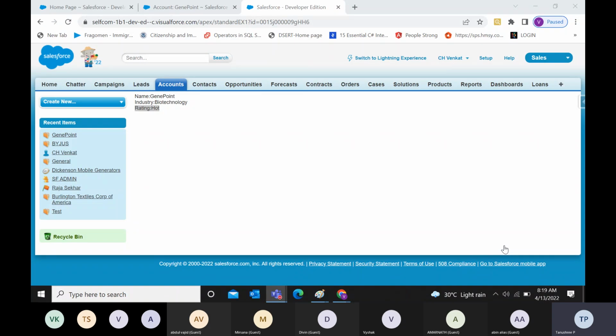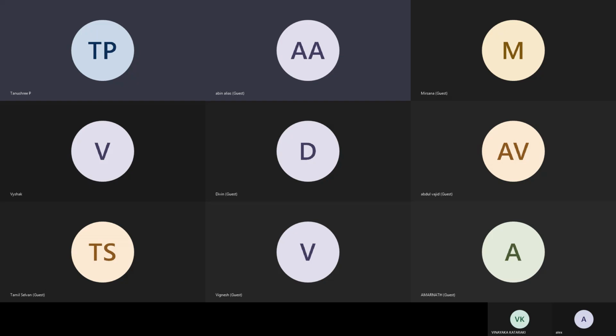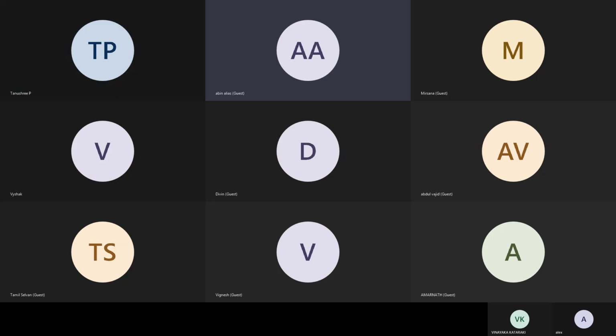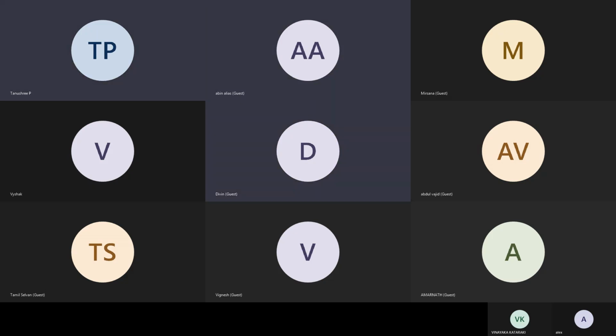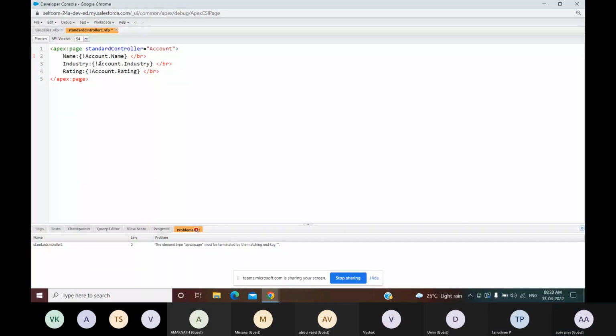Still if anyone has doubts, just share your screen and I will tell you how to do it. Hello, sir. Yes, sir, it's me, Arvind. I've shared the screen. Sir, I'm not getting the data. Yeah, the developer console is showing an error. One minute. You gave a backslash last after the R. Remove that.